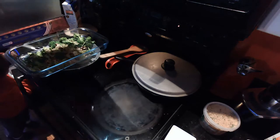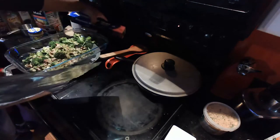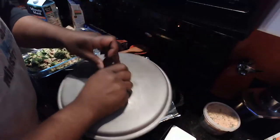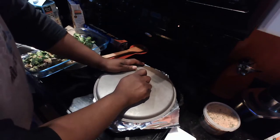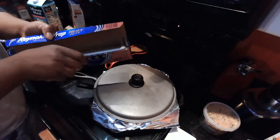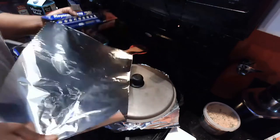So what's going to happen, I'm going to put some foil over it because there's a gap. This top does not go to this. Put a piece of foil. Why do you do the foil? The foil is to keep the steam in. The steam is going to cook the rice the rest of the way, but if the steam is escaping, then the rice won't be cooked.